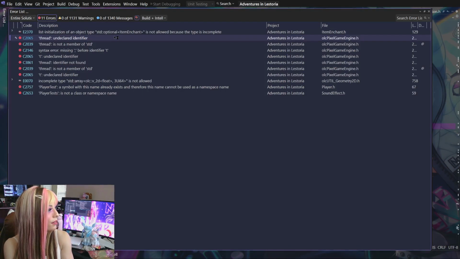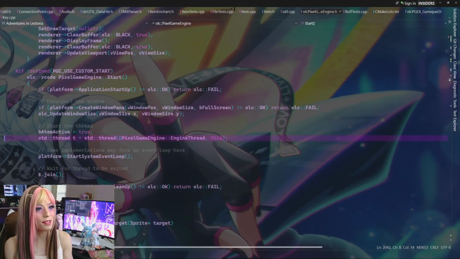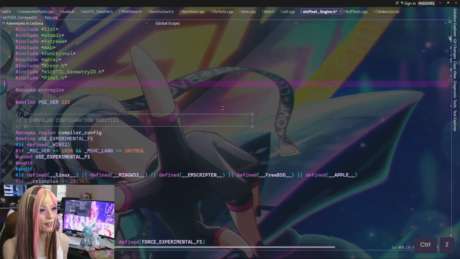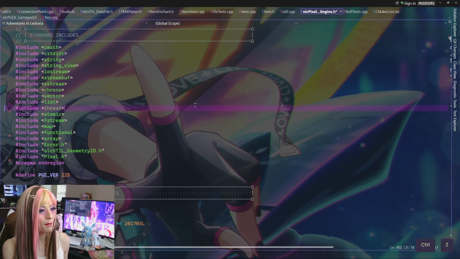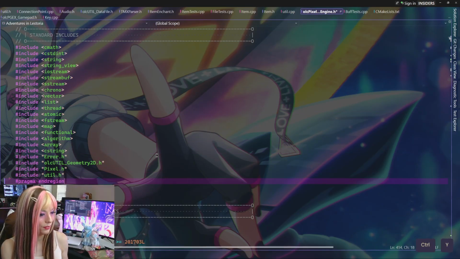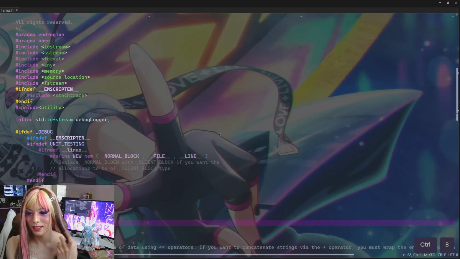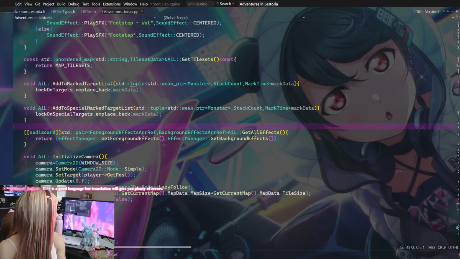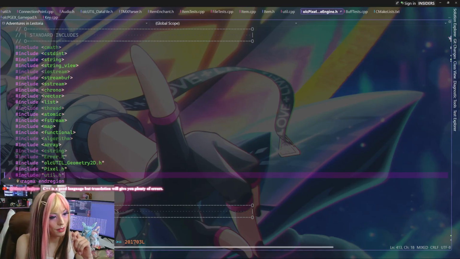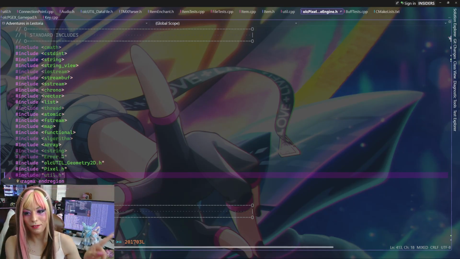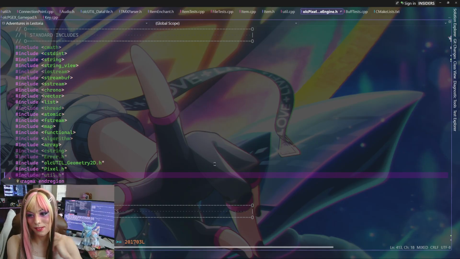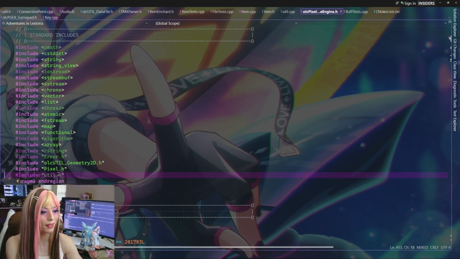Thread is required... Why did I delete the stuff in here? That was pointless. Let me just undo that. What did I delete? I deleted cmath, thread, algorithm, cstring, util. Yeah, why did I do all that? That's silly. I guess the logic is that I think these are transitively being included from other stuff, but the transitive includes might be depending on this as well, so it doesn't really work out.